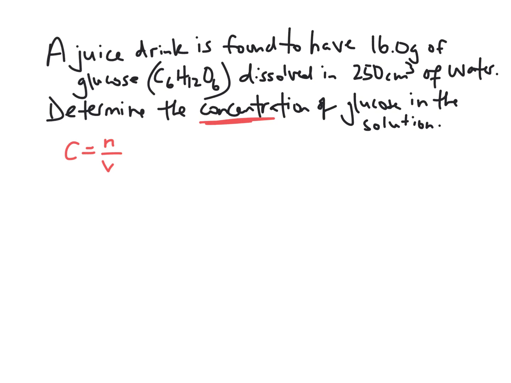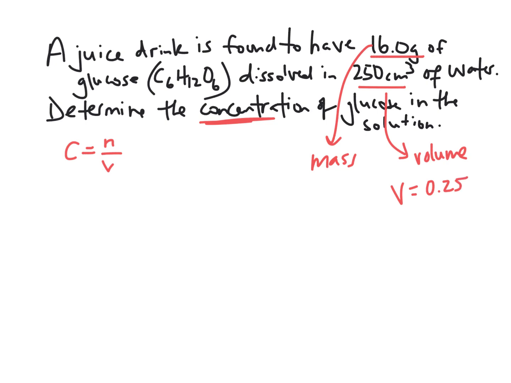What we have is this value, 16 grams. You should recognize that that is a mass. And we've got 250 cubic centimeters, which is a volume, so that can pretty much go in as our volume. The only issue is that we need to convert that volume to the standard unit of volume, which is the cubic decimeter. 1 cubic decimeter is 10^3 cubic centimeters. In other words, this becomes 0.250 cubic decimeters. So that's what we're going to use for our volume, so that can go in for V.